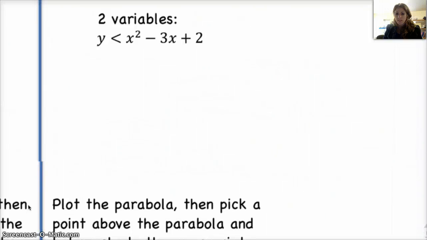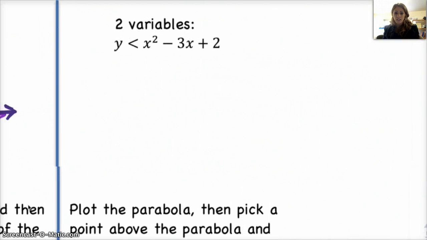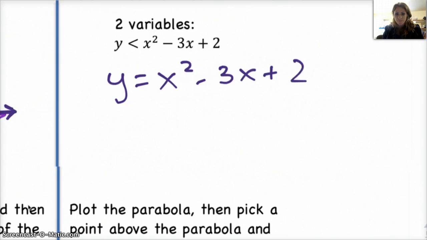Basically this is going to end up looking like a parabola, right? This is going to look like the parabola y equals x squared minus 3x plus 2. And so you could actually just plot the parabola. In this case, I know the zeros. I know it's concave up because a is 1. It's positive. I know that the zeros are, because I already found them, 2 and 1, right?